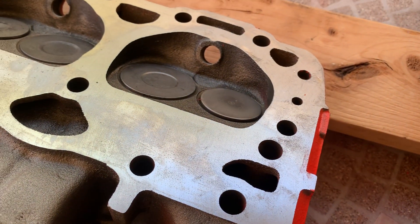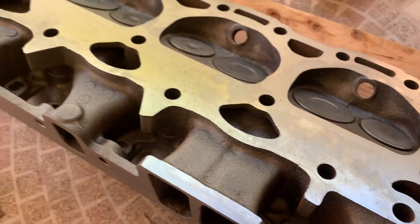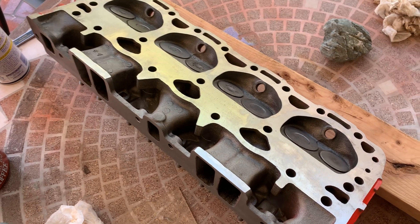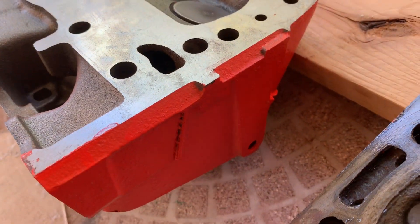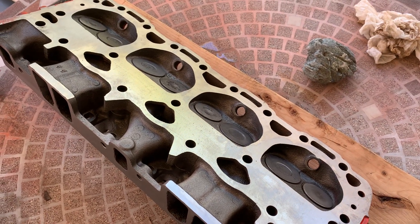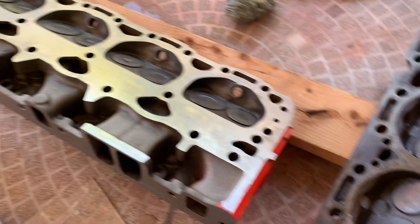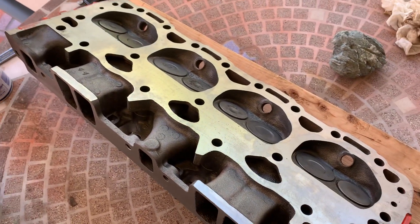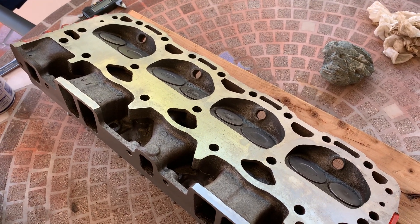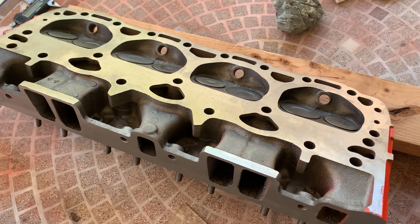That's really what I'm gonna make my decision on — what I'm gonna do for gaskets. I'll probably stick with these since it's already done. Saves me a few hundred dollars. And it's got the holes on both sides for accessories and whatnot. So we're looking at two heads — a 520 and a 416 — all ready to go. I just cc'd them: 58, 58, 58, 59. I haven't done the other one yet but I'll be doing that one next.